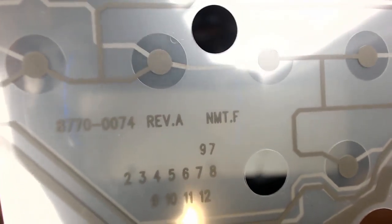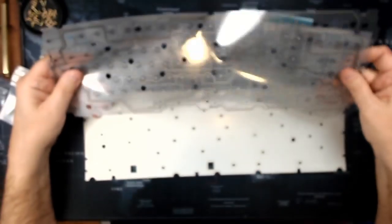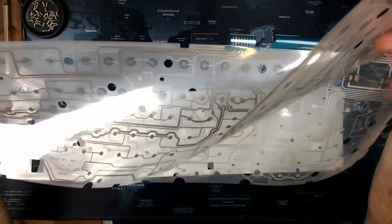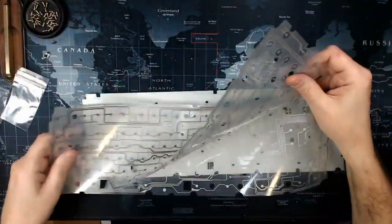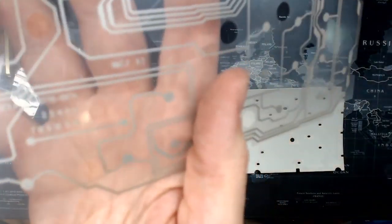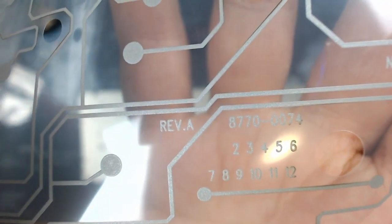Here's a rev something, so let's see if we can get it to focus on it. There we go. And there's another one on the bottom layer. Let's get this up there. Come on. Focus. That's ouchy. I can't. I guess maybe I can hold it like this a little bit. Come on, there we go.